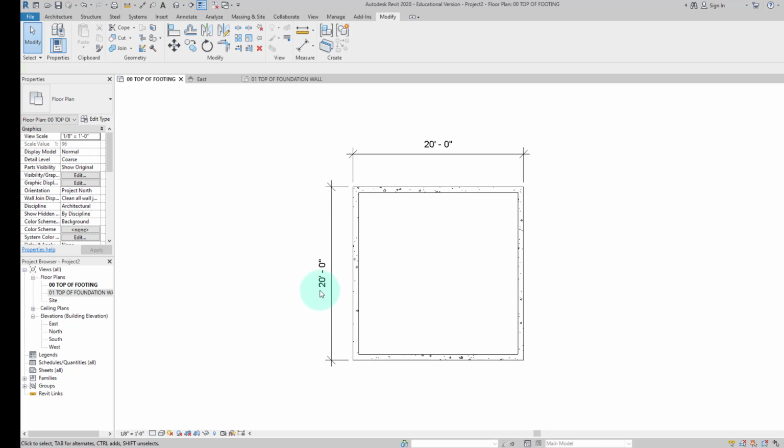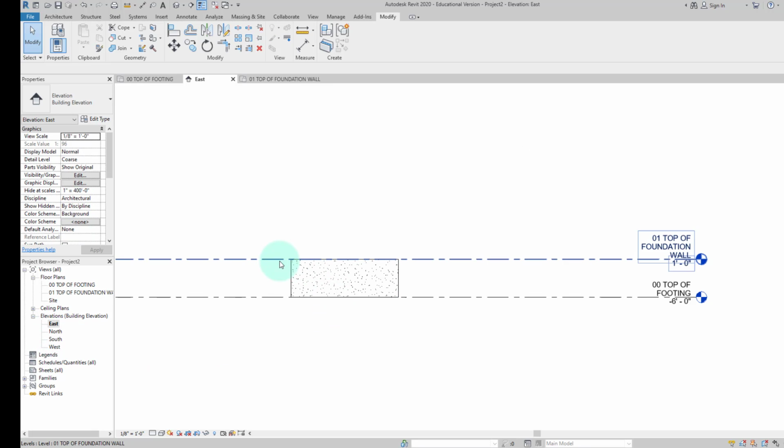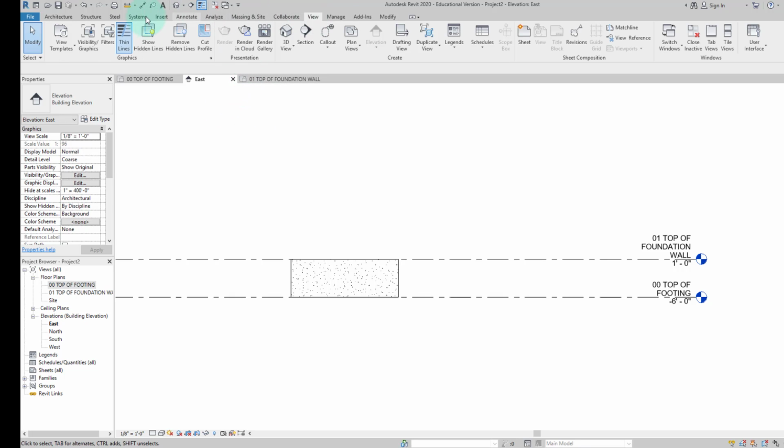Okay, so we got some walls. Now we're going through orthographic views here, straight to the side or straight up. Let's see what this thing looks like in 3D. So different ways you can do it. Right up here on your quick access bar, you should see a little tiny 3D house thing, or isometric view house, or you can go to view and click right here, 3D view. These are the same thing.